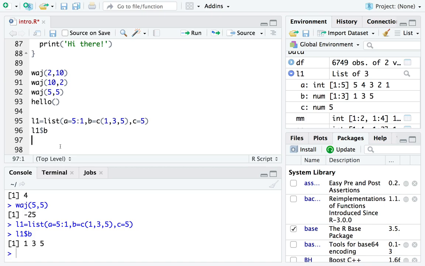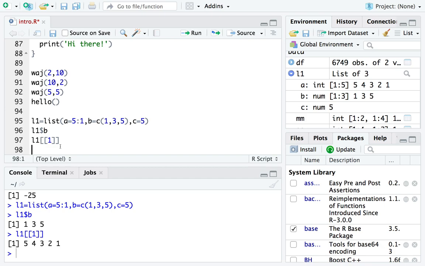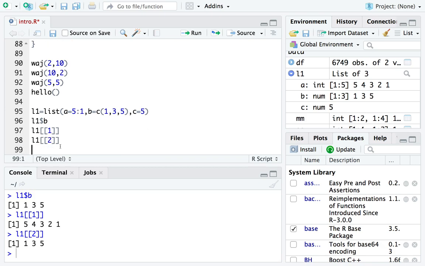Another way to do this without the names is the double bracket system. You've worked with single brackets with vectors; with lists, it's a double bracket system. So if I do bracket, number, close bracket, it gives me the first data container. Or I can choose the second data container, 135, or subsequently the third one. Now we can get slightly more fancy.